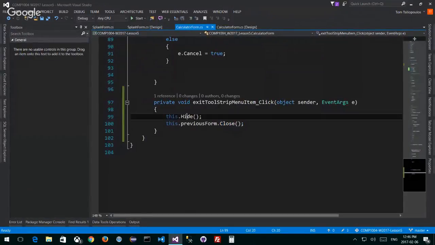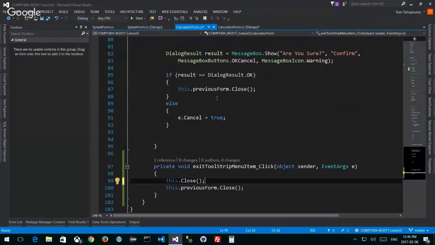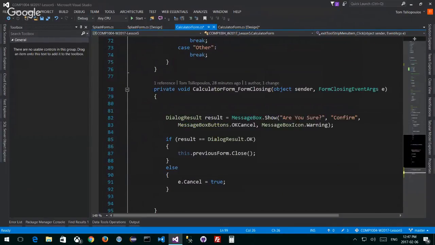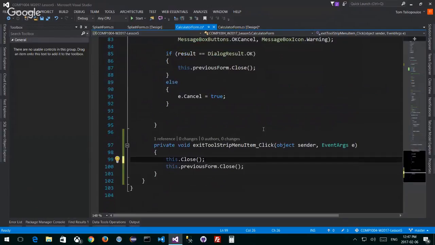Now if I go close, this is different. And this is neat. It's going to ask me the question, hey, are you sure you want to close off your form? Because it's going to trigger this form closing. But after I decide whatever I decide to do, it's going to still close off everything. Look at the logic here. This is incorrect. I don't want this to happen.